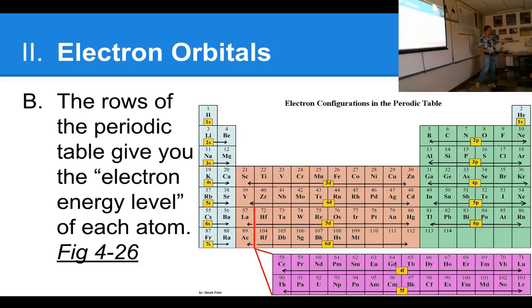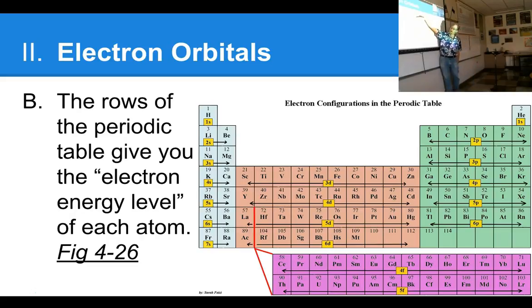No. Do another one. Can you explain what you're doing? Yeah, so all of these elements end in an s orbital. All of these elements end in a p orbital. All of these elements end in a d orbital. All of these elements end in an f orbital. So are you saying like the bottom is spd? Are you saying you're reading down? You're reading across, right?